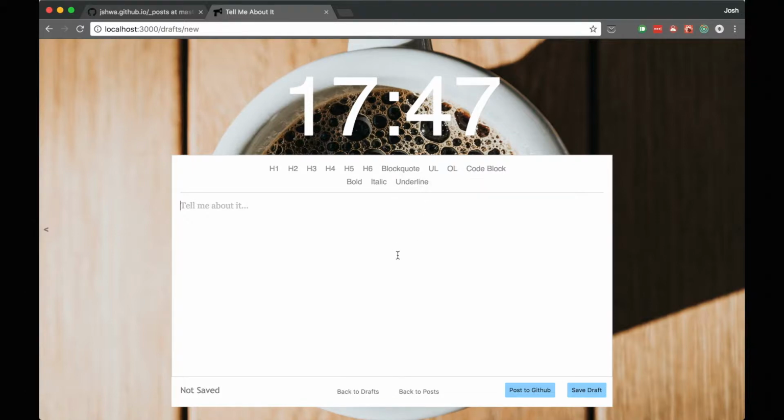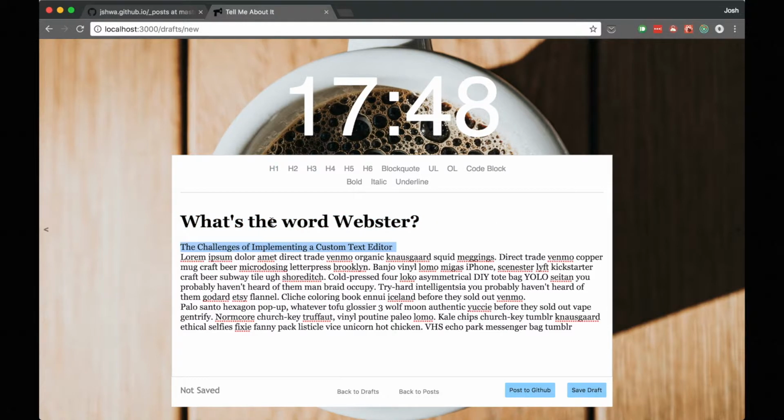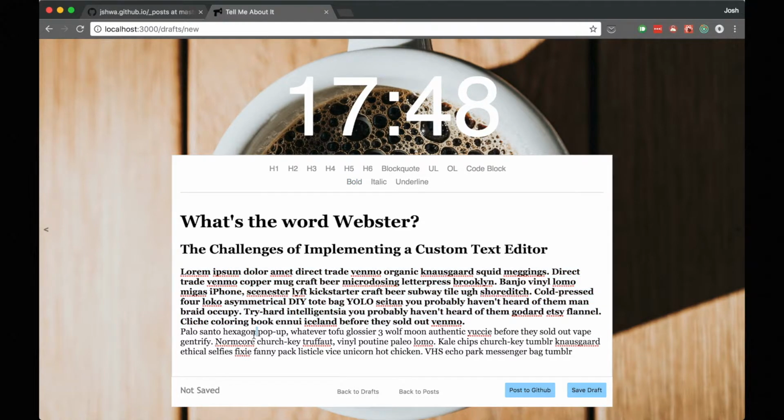Like many text editors, there are a lot of formatting options. For example, if I write a post, like a word, and then add some content here, I can style all of this text using the buttons up here, H1 and H2. It also responds to keyboard shortcuts. For instance, Command B is bold, Command I is italics, and so on. Then it has spell checking too, so you can see there are a lot of words it doesn't recognize here, so you don't have typos.